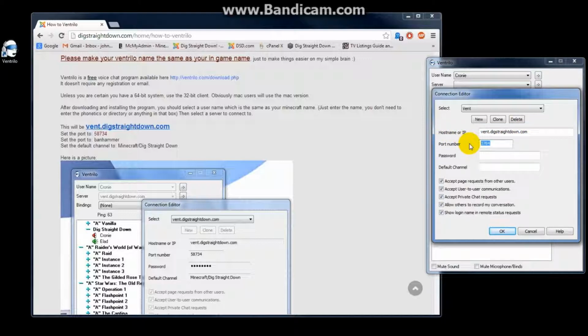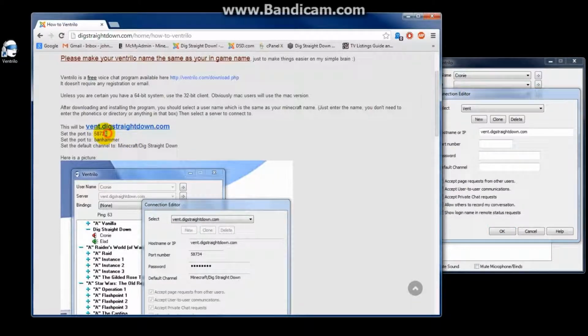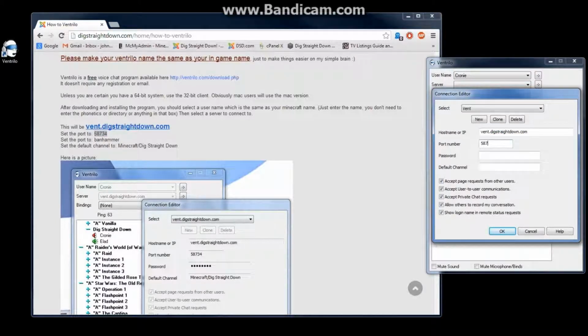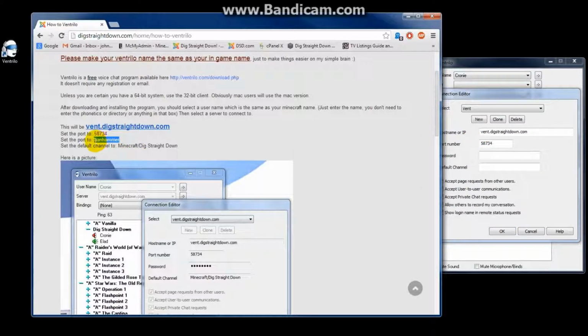Check the port number. The default port number needs to be changed to 58734. The password is right over here, which is Banhammer.